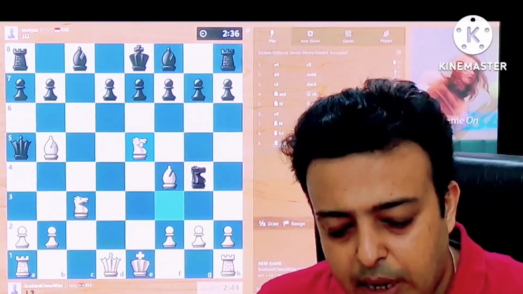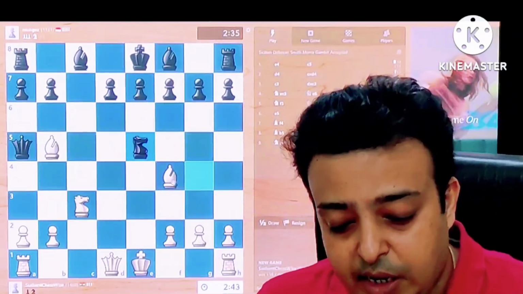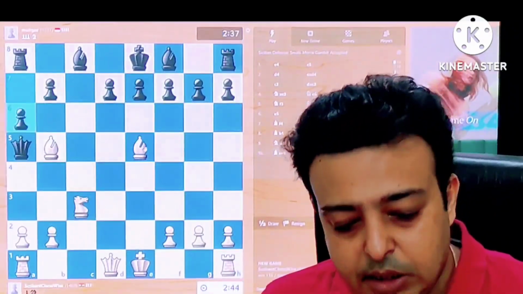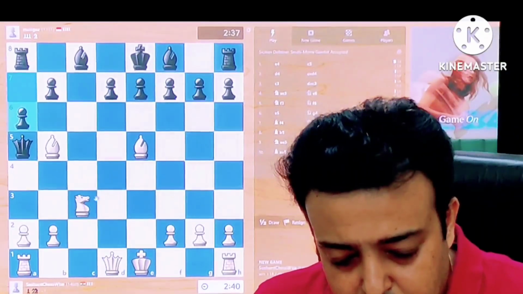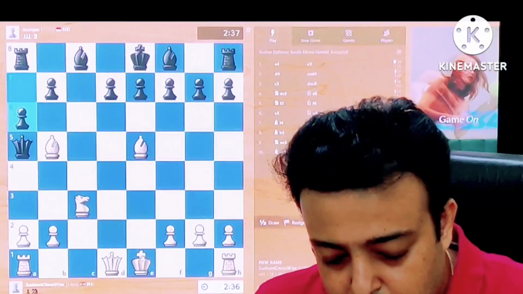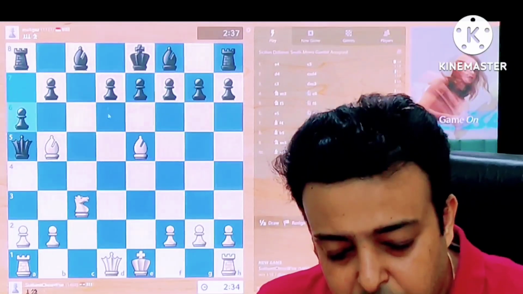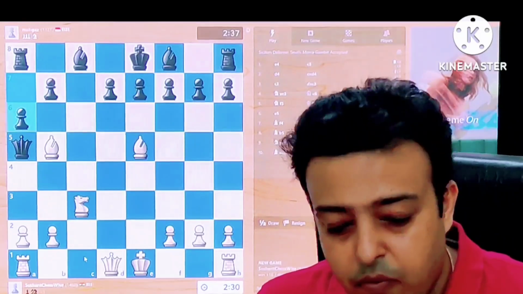Maybe the opponent wants to take on E5 and then go A6. Looks like a very risky idea to me because there is hardly any development that he has. We can consider the move ND5 after castle. Right now the knight is pinned. So let's go castle AB, knight D5, maybe D6. But still I feel after rook C1 we are winning.